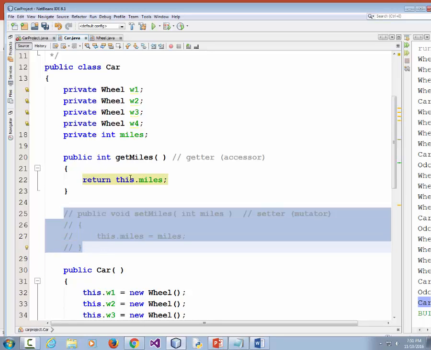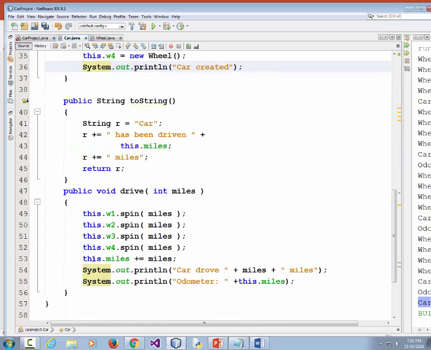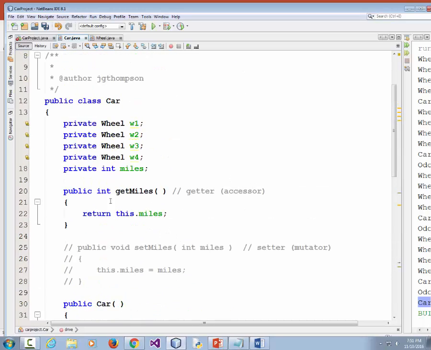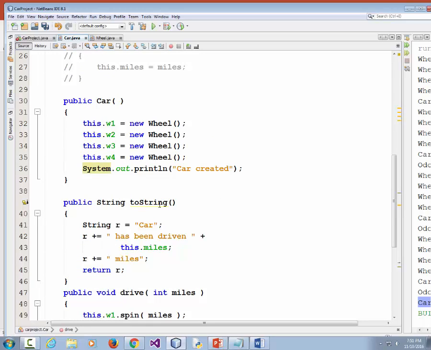And in this case, if this thing wasn't so talkative, if it wasn't printing out how many miles it had driven and stuff like that, we would never know without the use of getMiles. And realistically speaking, we shouldn't make a class that's so chatty. It should do all this silently, and then only the client code print messages.